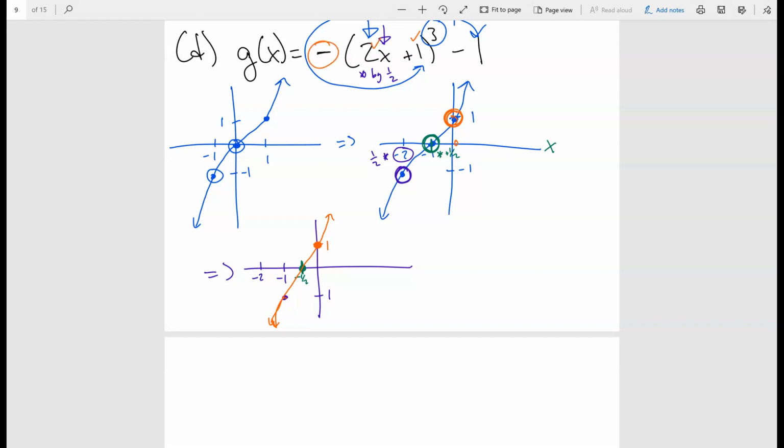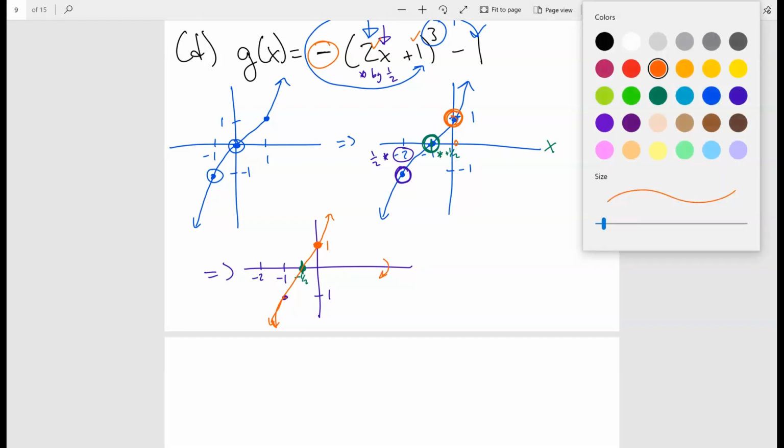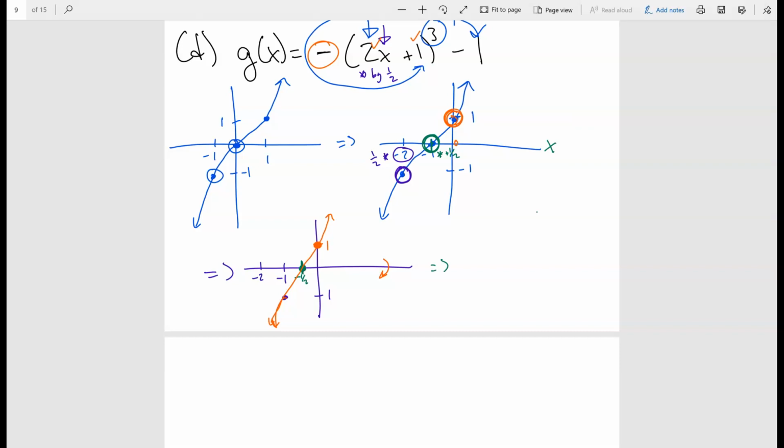Now the next thing is this negative. This negative means reflection. So everything is going to be swapped across the x-axis. So now we're swapping everything. Now instead of a 1, guess what? Now you're negative, now you're -1. This guy's right on the axis, so it's going to stay there. -1/2, that guy stays there. And this guy was at -1, so now you're at +1. So at -1, +1. So now it looks something like that. You kind of just flip them around.